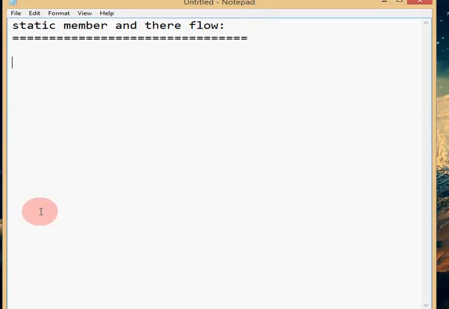Then types of static members. Before that, here is a note about static members.